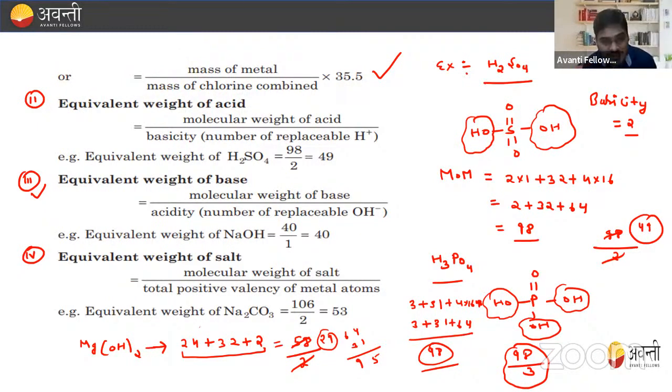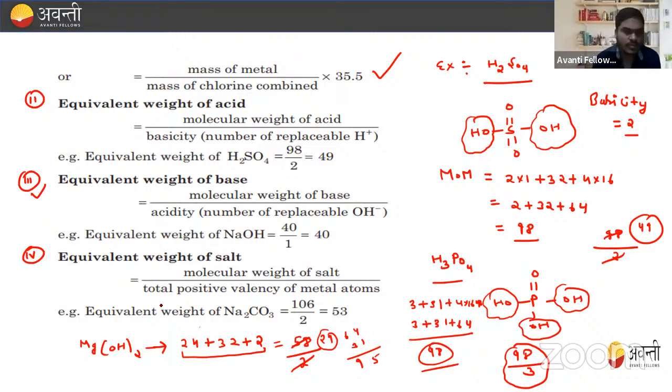This also plays a very important role. The first formula: the equivalent weight of a salt is the molecular weight. This is very similar to the equivalent weight of a base and acid, right? You have to calculate the molecular weight, and you can easily calculate it because you know how. In questions, some data is already provided, like the molecular masses of individual sodium, carbon, oxygen. By adding these, you are able to calculate the molecular weight of the salt, just like how I calculated.